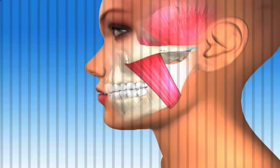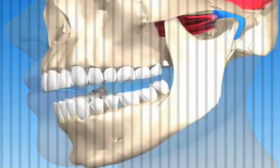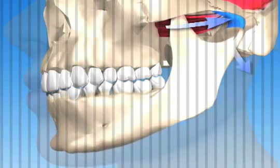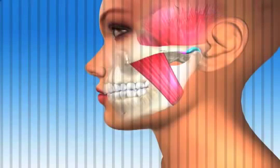What would it look like if Sue had a bite problem? Her jawbone starts off braced in the joint, but as she closes, her teeth come into contact prematurely in the back, so that in order for the rest of her teeth to come together, her jaw has to come out of its socket, down and backward to avoid the early contact, which can be damaging and painful to the teeth.